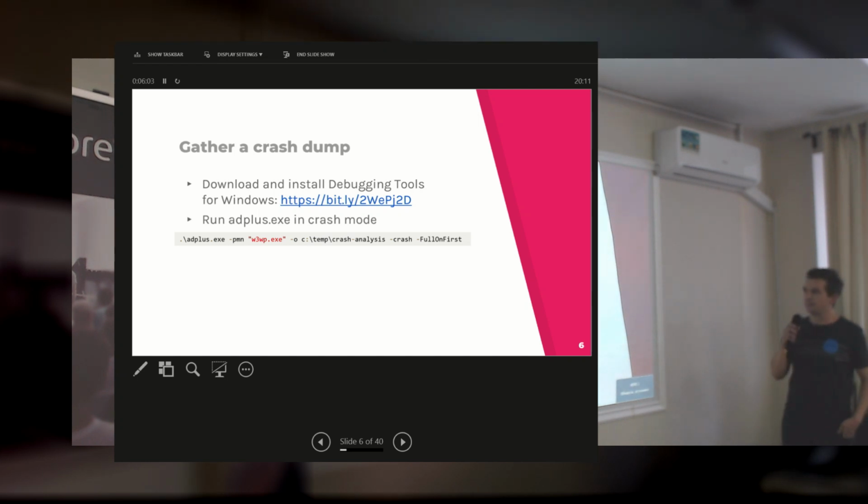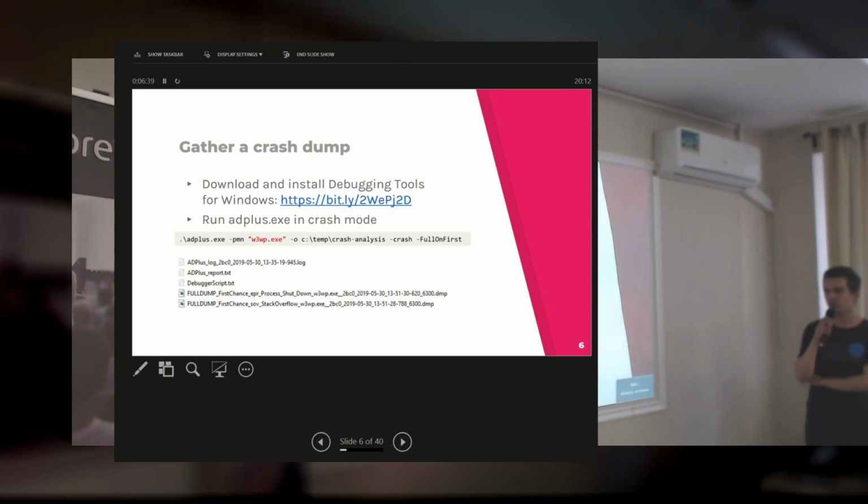So the default behavior is that it will only generate a mini dump, which is not that useful because it only contains a list of all the threads and the current stack trace of those threads. But if you really want to dig into the memory, into your objects, into your heap, take a full dump. They are a little bit larger, they just take the whole memory, so be sure that you have enough space on your hard disk on your server.